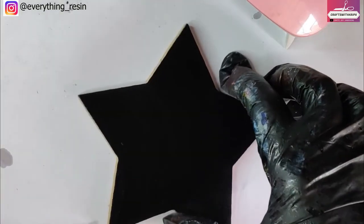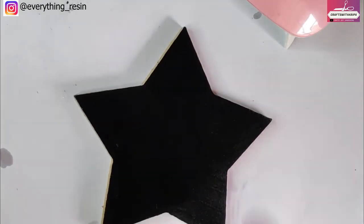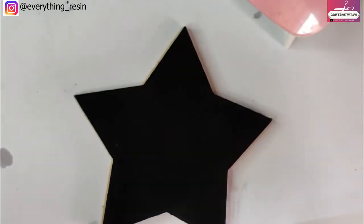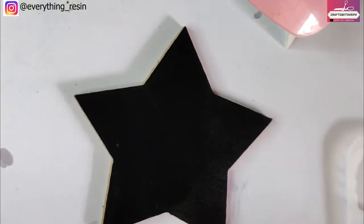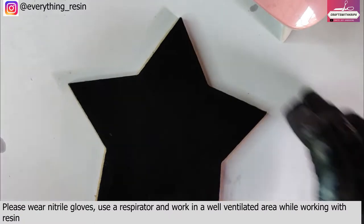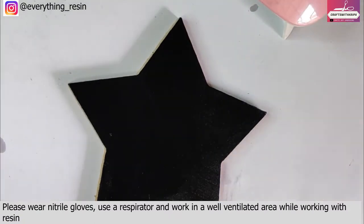So this is MDF and I've painted it with black acrylic and it's completely dry now. On the other side I also have a resin piece that is curing. I've just put resin mixed with black opaque pigment and it's been 24 hours now. So I'm going to start with the MDF base.